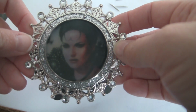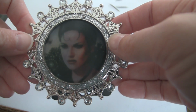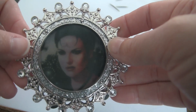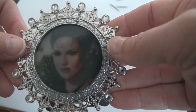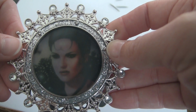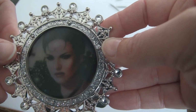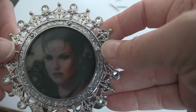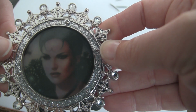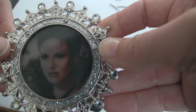This is a fun thing you can do with photos, with a whole bunch of stuff. Just make sure that you're not selling copyrighted images, or you can get in trouble. This is more for fun and giving as gifts and things like that if you're using anything that is copyrighted. But you can make your own, and if you make your own queens and photocopy them, it would be perfectly fine to sell your own version.